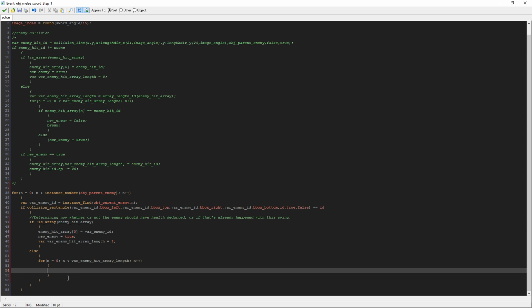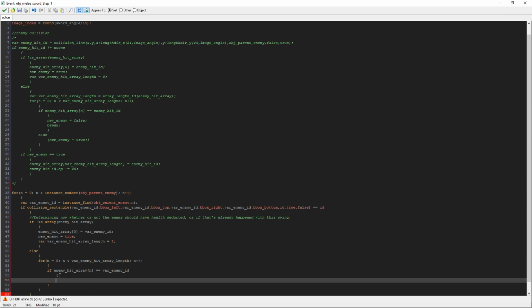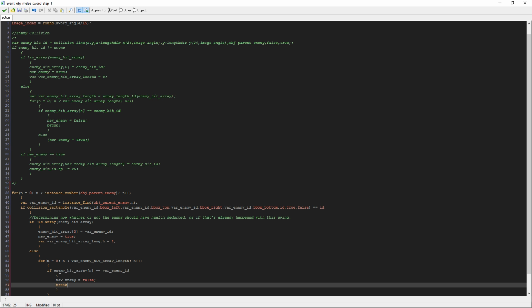Then when that happens, we check it against the array. So if enemy hit array n is equal to var enemy ID, then new enemy equals false, and we break out of the for loop.